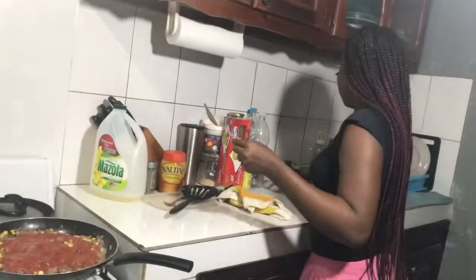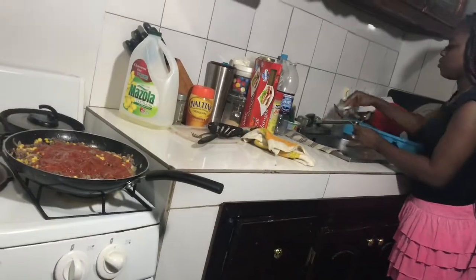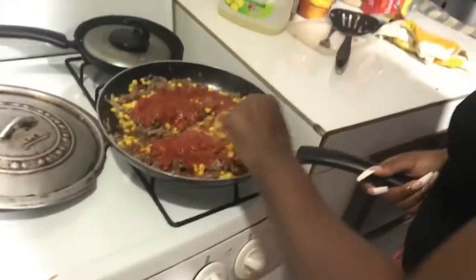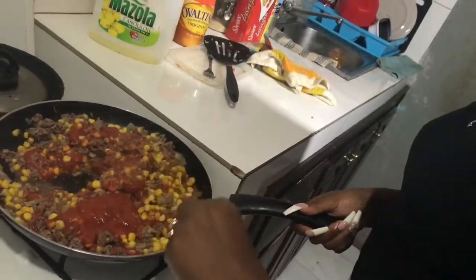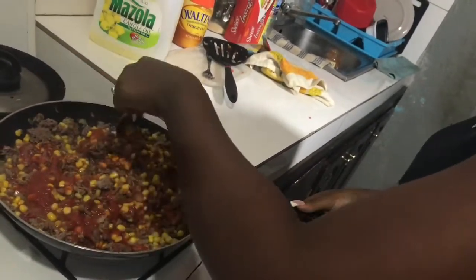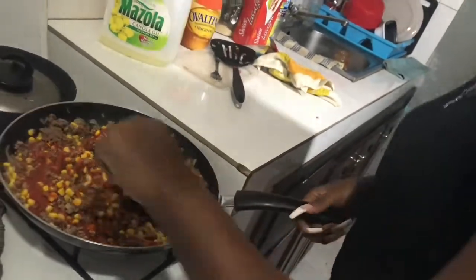Guys, I'm telling you something. Even though you might know what I do, I still look up the cooking menu and see other people's methods, to see if I can find an easier or tastier method. Here, I would add the sweet corn, but when I see the man did it, I say that is a good idea. The sweet corn tastes really good in there, you know, when you cook canned beef and sweet corn.